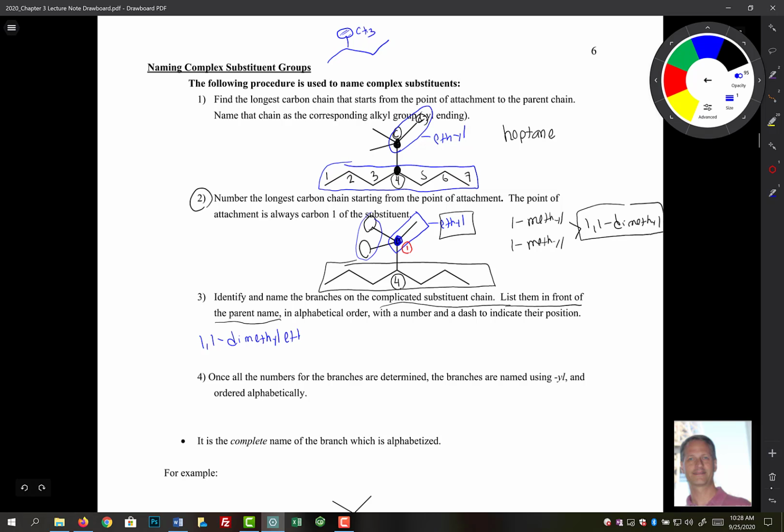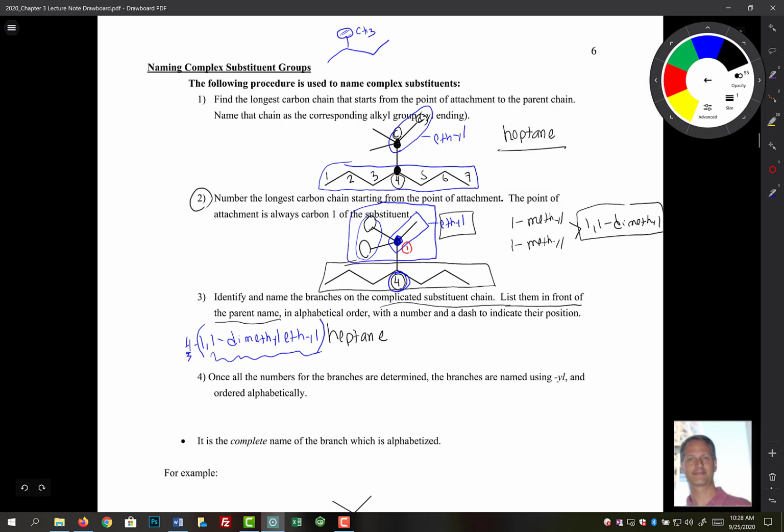And then the parent substituent is an ethyl. That whole thing is the name of this whole beast right here, and it's sticking off of carbon number 4 of our parent. But if we do this, it's confusing. It looks like 4-1,1-dimethyl. Do you mean trimethyl, or what does that mean? So instead, we need to put parentheses around this. That indicates, hey, at number 4, we've got this complicated thing going on there. And then at the end, we add the name heptane.